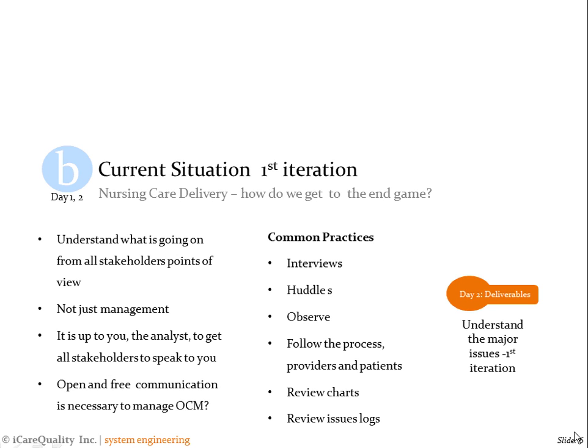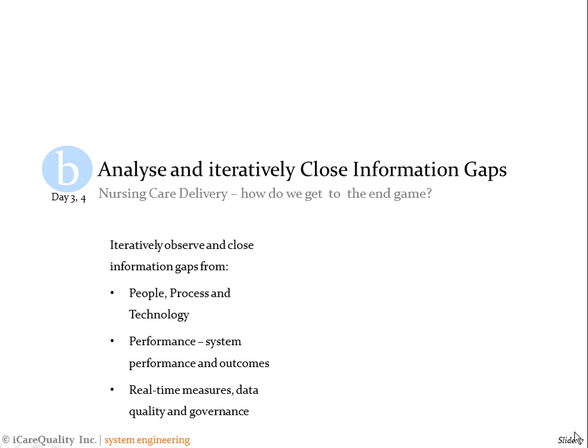As on day 1 we understood what success will look like, on day 2 we get a reasonable understanding of what obstacles would have to be overcome in order to achieve the goal or target, the success that was outlined on day 1. Days 3 and 4 are a deep dive into understanding the impacts and the gaps in the people, process, and technology, ensuring that the information exists at the right place at the right time, what the performance measures are, whether the information is provided to people in real time, and whether the data used to compute the measures is of any value.